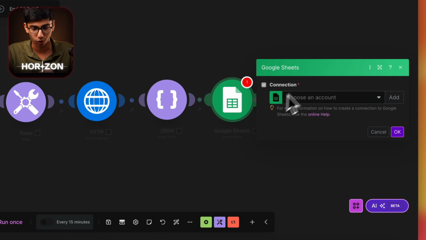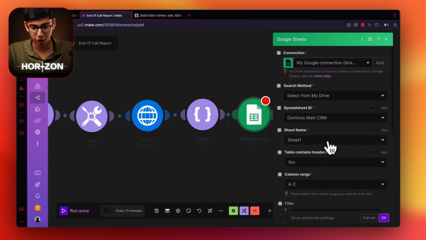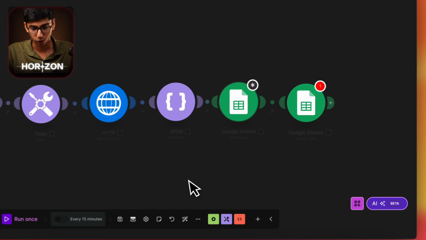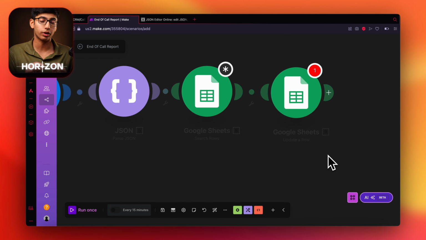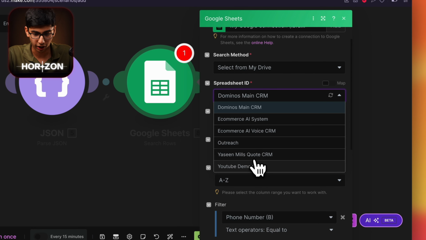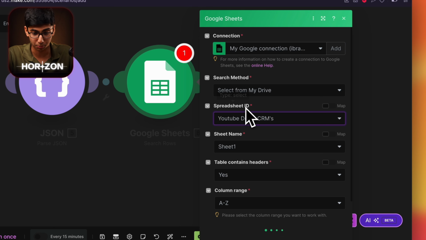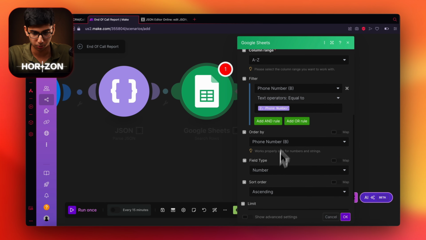We first search the row, obviously. Let me click choose account. We're going to search the row. After that's searched, we can update the row so that we can make sure that the actual contact that triggered the call is the actual contact's information that is being updated. If we plug in our details right over here, make sure that you have the actual good old correct spreadsheet ID. Make sure your sheet name is actually correct. Make sure everything else, boom, boom, boom, this all is good.